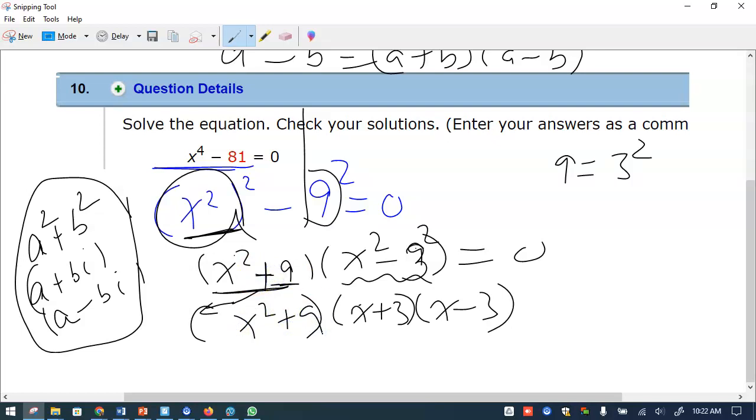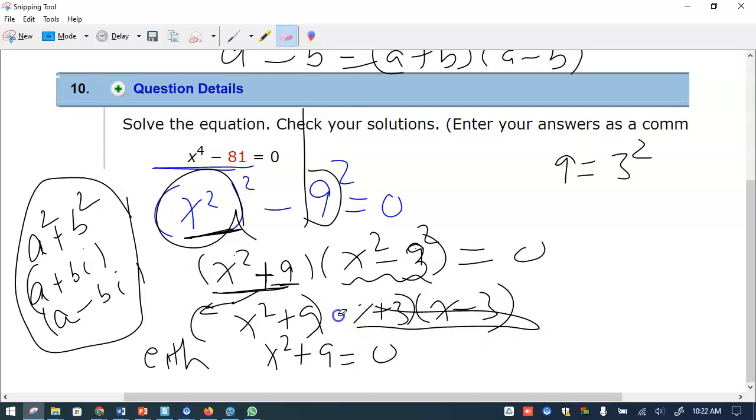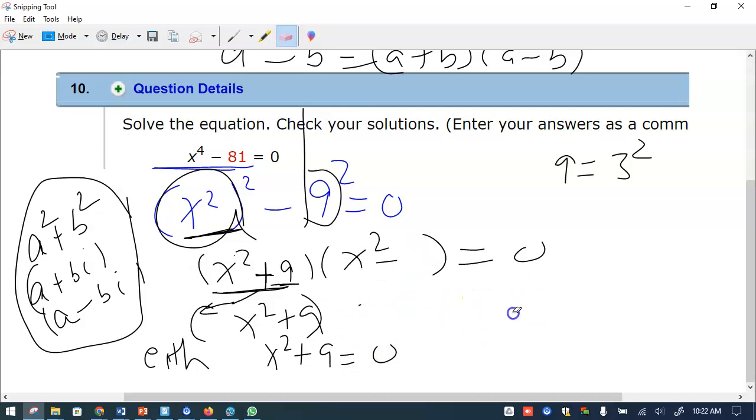And then, so we say, okay, either the first one is 0, x, or you could have, if you don't want to do this part, and there was a 9 there, right? So I just put back that 9 there. And you can see either this or you say x square minus 9 is 0.